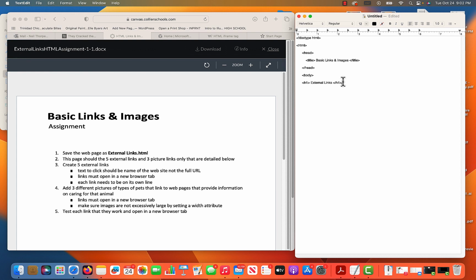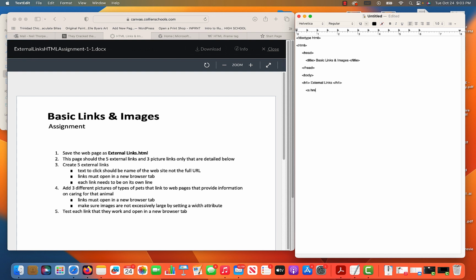All right, so I'm gonna click H1, click enter, and then I need to create 5 external links. So I'm just gonna do a link real quick. I'm gonna copy this right here and do a link. For a link, I need my angle bracket, and we always need an anchor, and an anchor is always followed by a hyperlink reference.